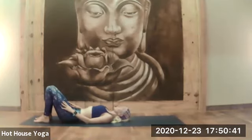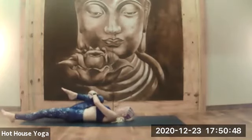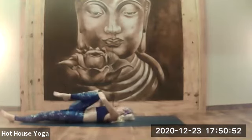Add a supine twist to this. Right knee will come in. You'll extend your left leg out. Take the right knee over towards the left side of the room.